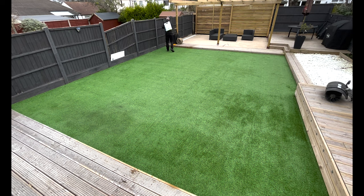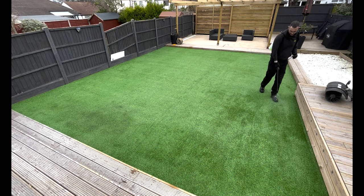The cleaning chemical that we use on the artificial grass is completely pet safe once it's dry, so we advise our clients to wait at least an hour after we've finished to make sure it's completely dry and safe for any pets to go onto after that.